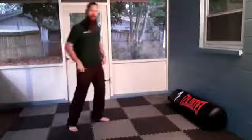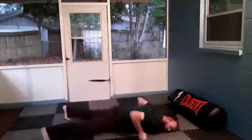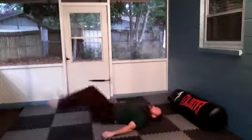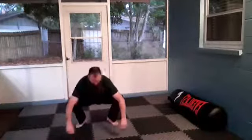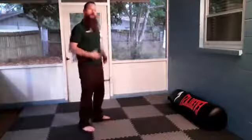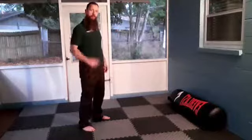We start standing. We will squat down, move into a push-up, go from the push-up to our back, leg lift, sit up, back to the bottom position of the squat, and stand. Let's run through it again. I'll just work on the breathing rather than talking. So, we'll start here. I'm going to start with an inhale, and I'll exhale on the way down, and then we'll continue natural breathing throughout.